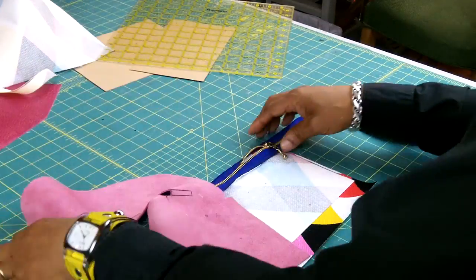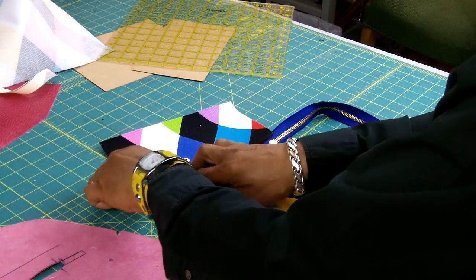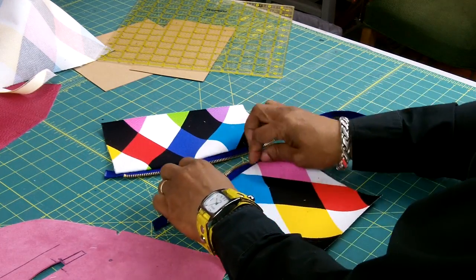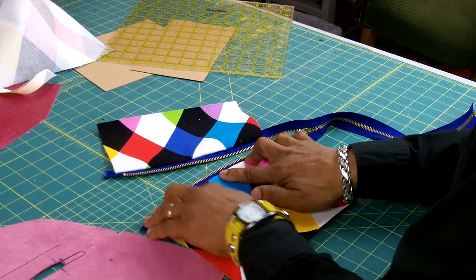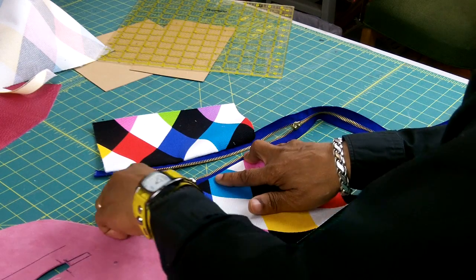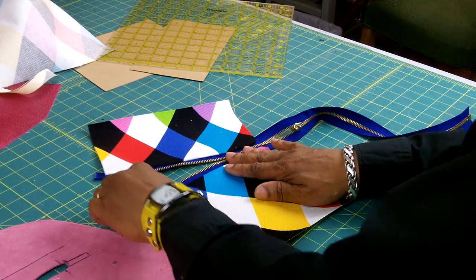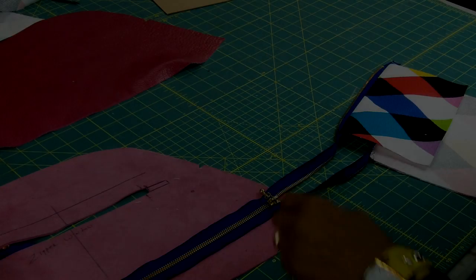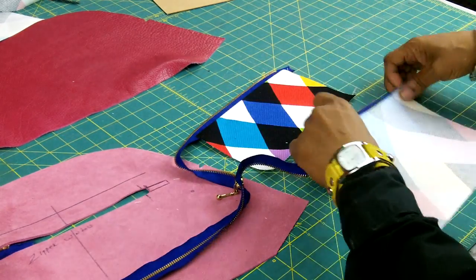So one thing that we can do is that we can iron this to where it lays flat. So when we put it in there, it's a nice clean look. So I'm going to take a minute and go and iron this so it lays flat, and then we will install the zipper into the zipper pocket. Okay, what I did was I went and I ironed the pocket so it lay down flat.